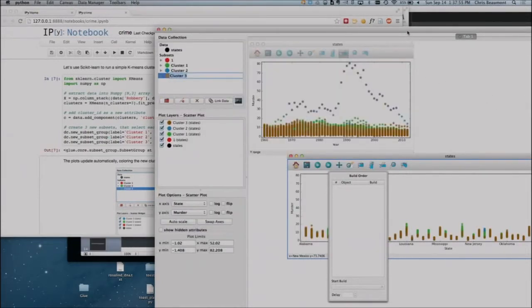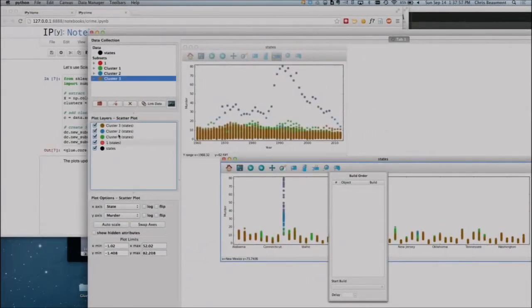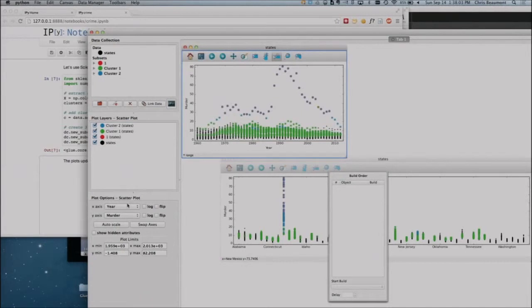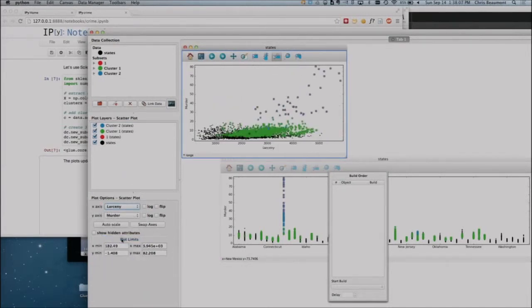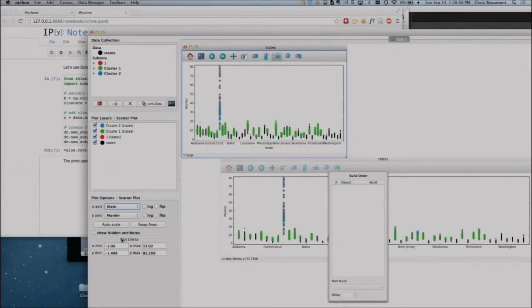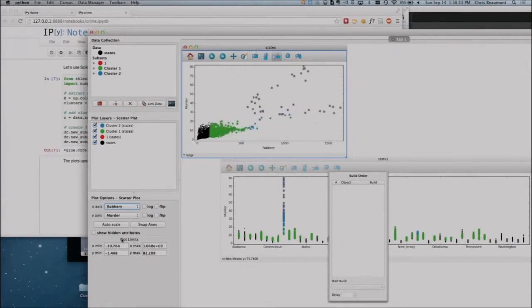And if I go back over here, I see I have 3 new clusters. And so I'll delete the old thing that I had. And now I can quickly play around to see where these clusters are. If I look at murder versus maybe assault, and I page through these things, hopefully at some point I'll start to see a dividing line between them. I think it's usually the robbery rate. The colors are a little bit hard to see, but you can see a dividing line here.